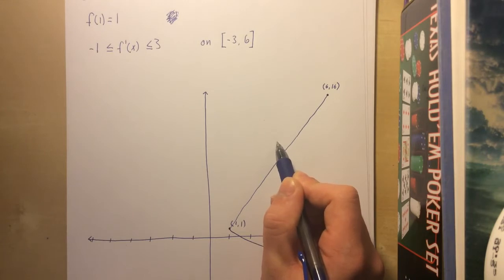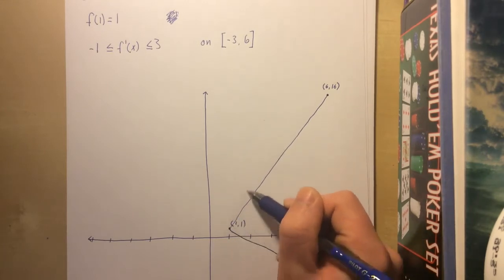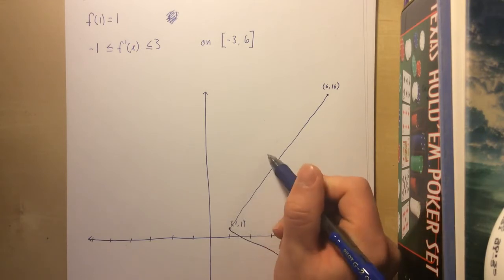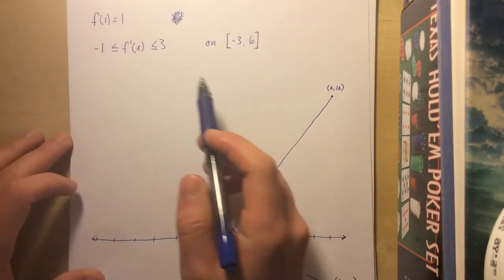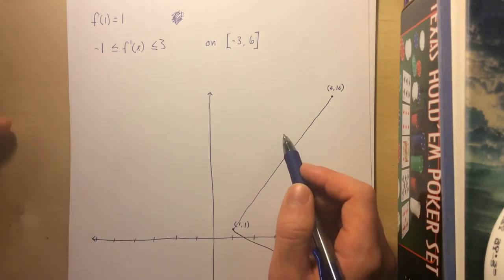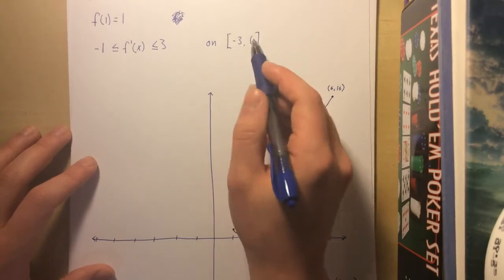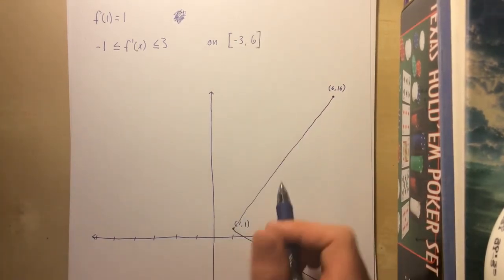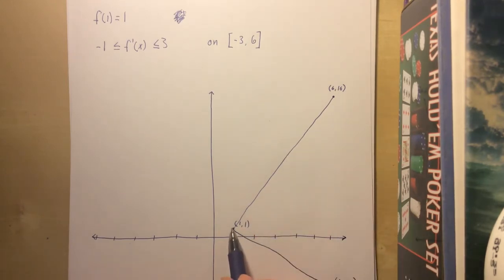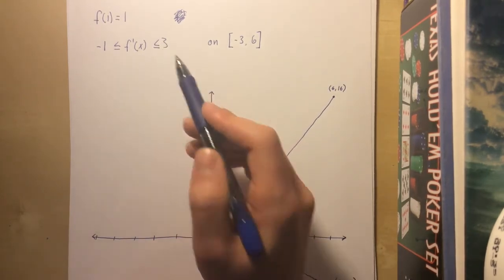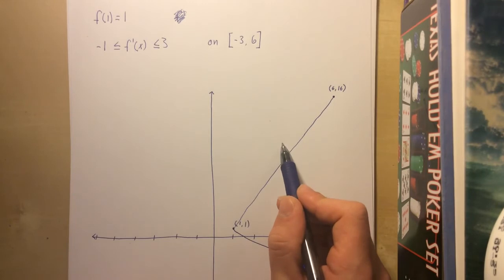Because to get a point out here, we would need a slope. If we connected this, we'd need a slope that was greater than 6. Now, I'm not saying that the slope is constant throughout the whole domain, but at some point, if we want to get this point, let's say the slope started off like that, to get to that point, we'd suddenly need a really steep slope that would be greater than 3. So there's no way to get this point out here.